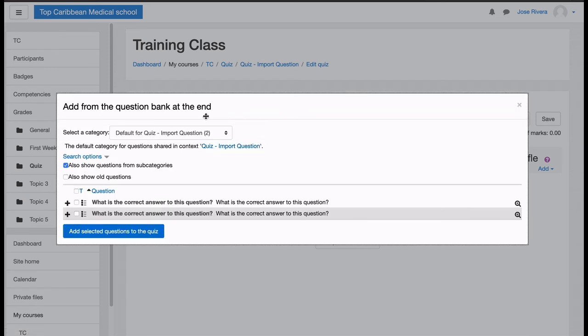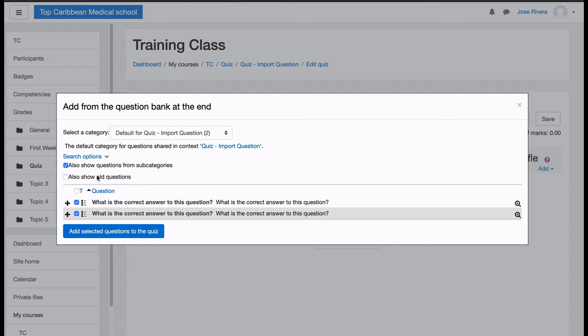Once I select that, the system will show me the questions. If you notice, this is the name, what is the correct answer to the question, and this is the actual question. The system imports the same question for the question name. So I can select by clicking here.